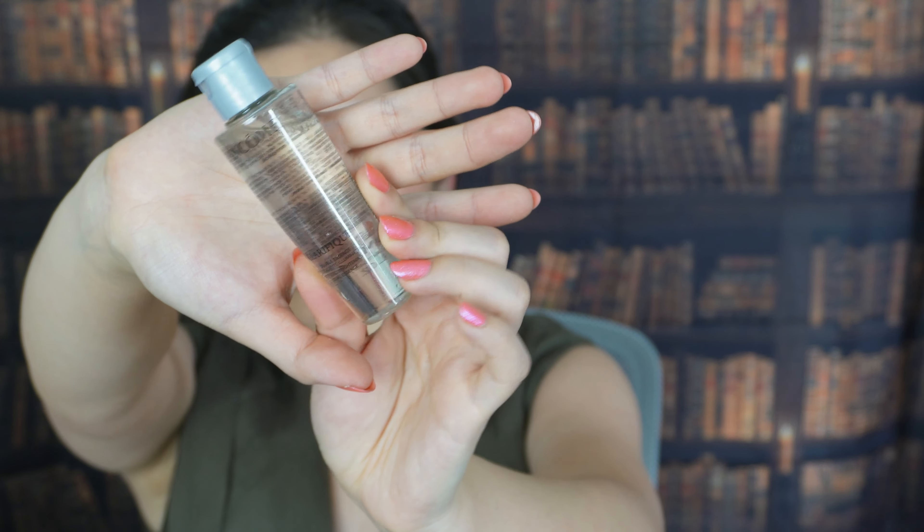The other travel toner is something I really want to try — this is their Double Essence, the clarifying line. I've gotten mini travel sizes of this as a gift before, and I think there's another one in the free gift with purchase in this haul as well. So another 50 ml — it's a decent size to try and see whether you like it. It's not too small but it's not a huge amount if you don't end up liking it.